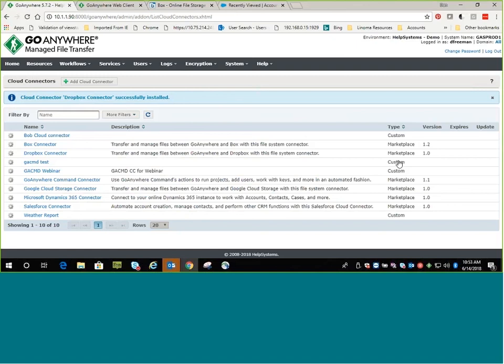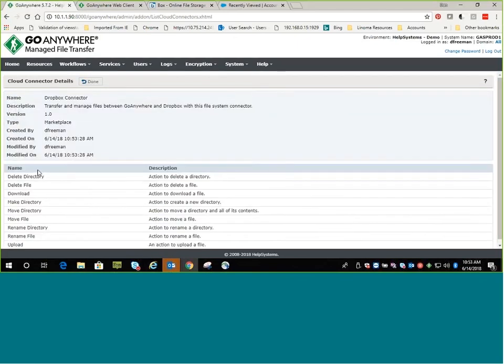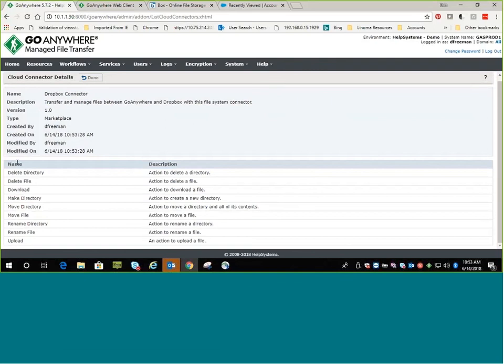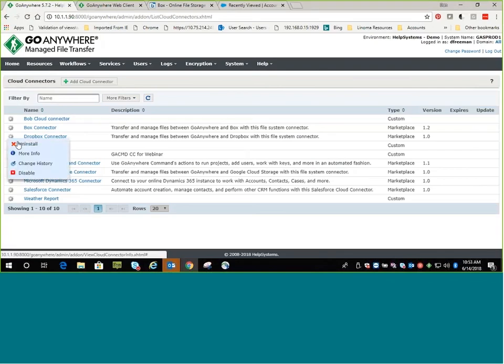Once you hit the install button, which we'll do on Dropbox since we haven't done it, that's going to automatically pull it down. You see it already popped in right here, and it's going to give you a 30-day free trial similar to the GoAnywhere product itself. Once you pull them down, you can look at the information and see the different tasks that you now have natively built in, which will be on the resources side, which we'll show in just a second. These are the things that you can now do when connecting up to Dropbox in this case. I'm going to go ahead and uninstall this one.